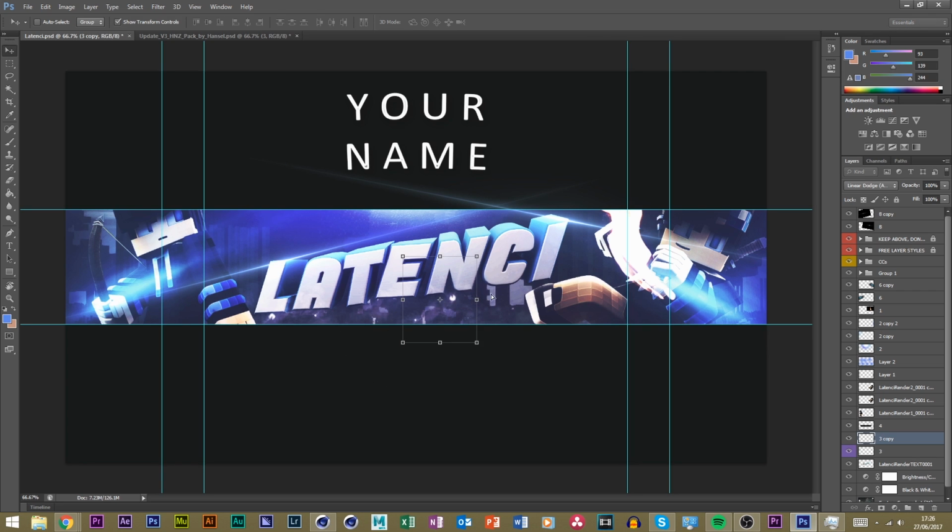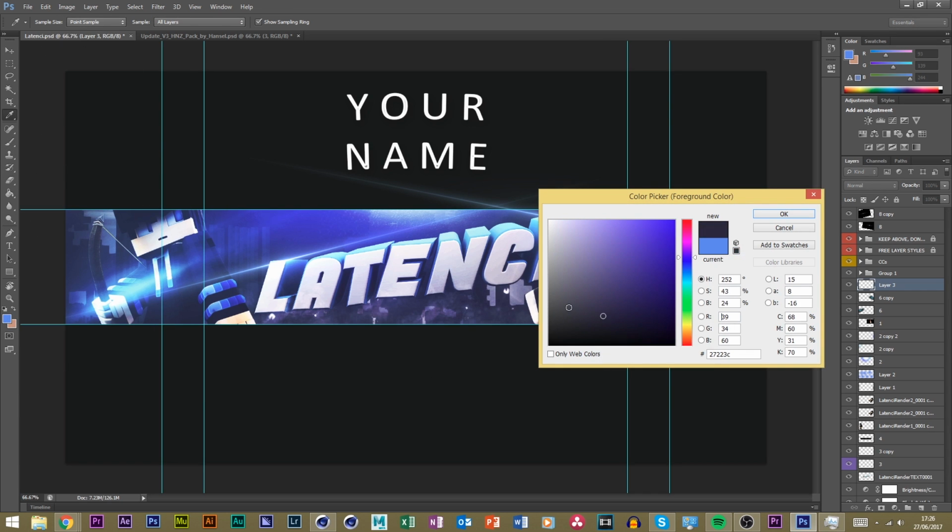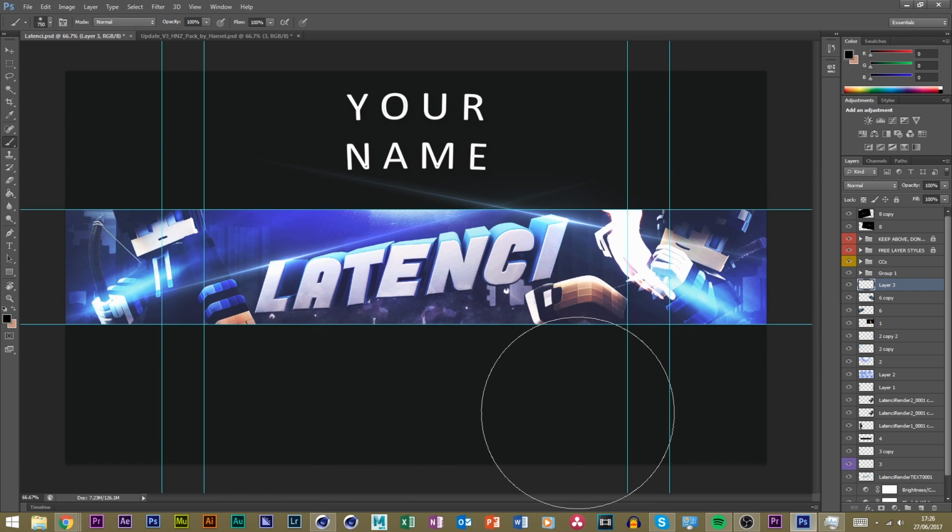So if I just add some sparkles there, what I'm actually going to do is add a new layer. Use the brush, go back onto a black one, and just go underneath. And then I'm going to bring that just above the text, I guess.